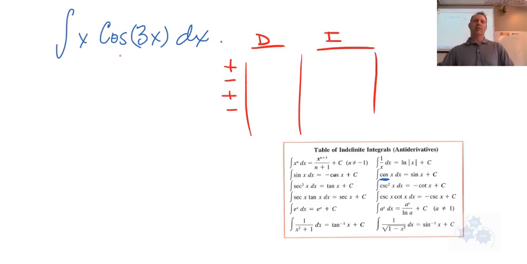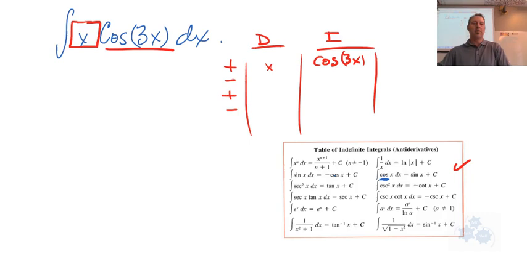And I'm looking at this, and of course, if you have a monomial as one of your functions, that's always going to be the derivative, right? Because that's going to get us down to 0 within a few steps. So you're going to put the x here, and you're going to put cos of 3x, sorry, over here. Now, integrating cos of 3x, not insane. It's not terrible. It's maybe not the easiest thing in the world to do, but it's pretty easy, and we'll take a look at the chart down here. But that's what we put in there first, okay?